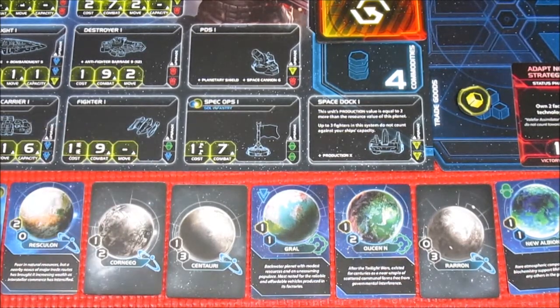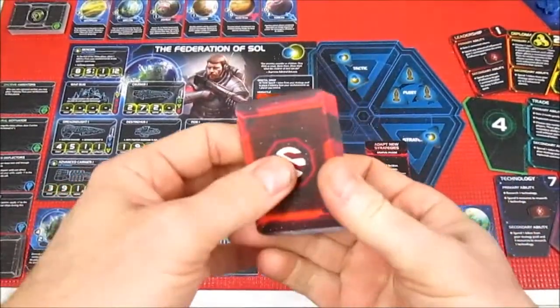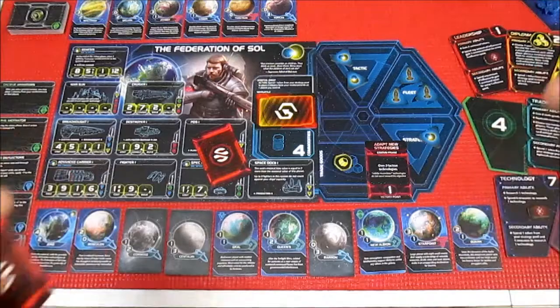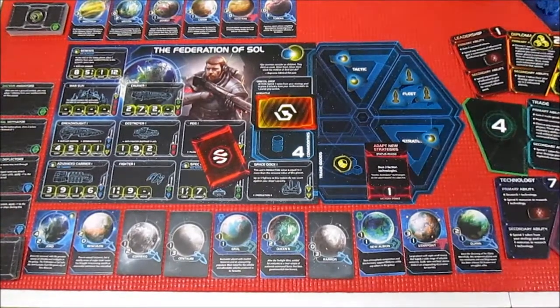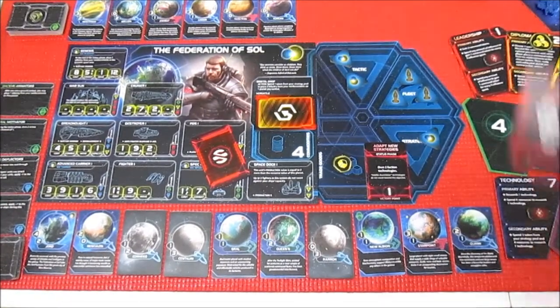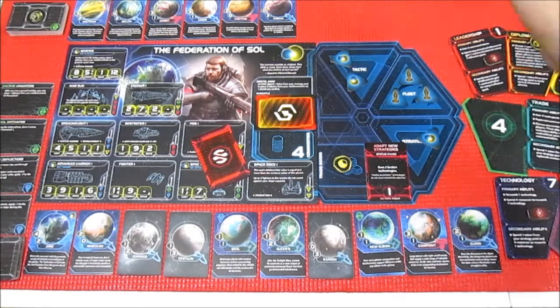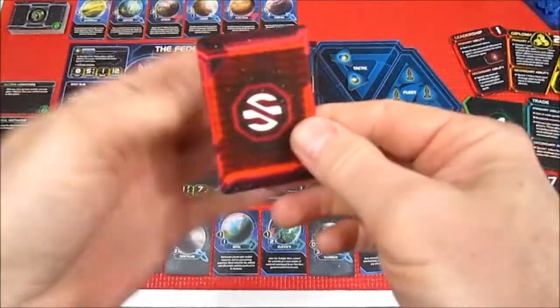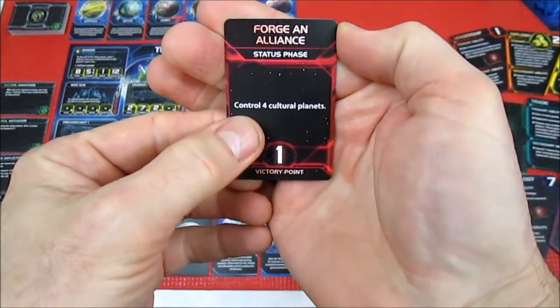And now we're going to get another secret objective. So let's go ahead and do that. All right, so here we have the secret objective deck. We're going to get this one, and the Arborec have spent their token. They are going to get that one, and of course we're not going to know what it is, so we're going to put that with them. All right, let's take a look at what our secret objective is. Let's hope it's something we can fulfill.